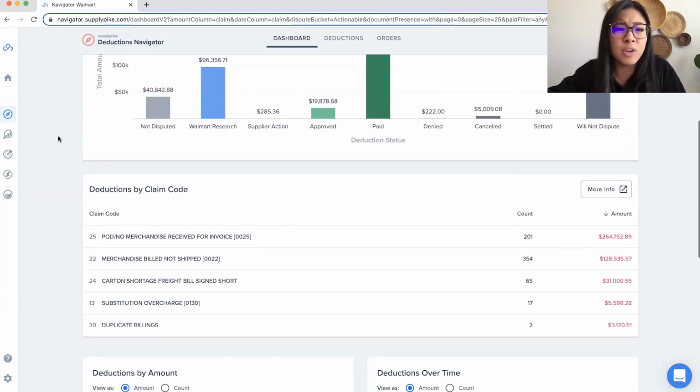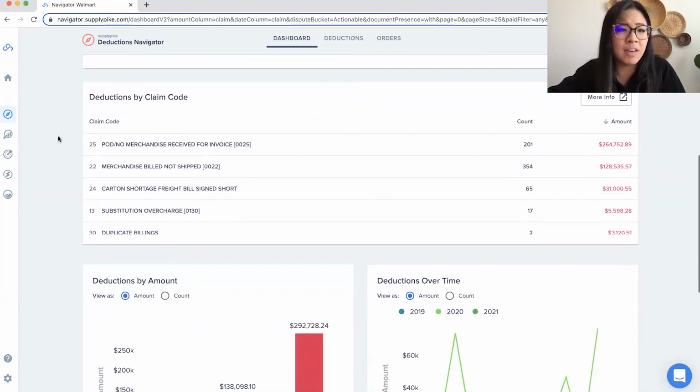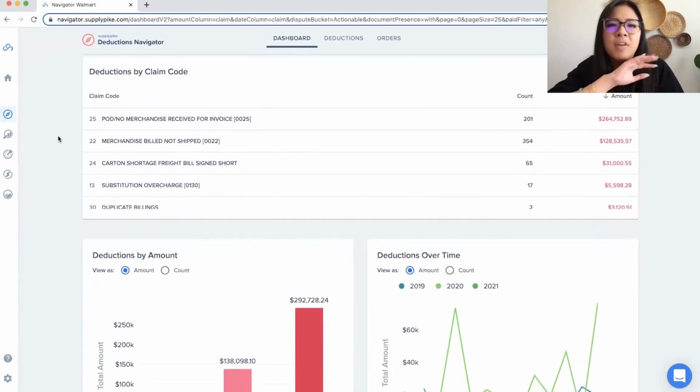One of the things that I really, really love about Deductions Navigator is more than just this high level 30,000 foot view. We also provide really, really good strategic information to help you determine the root cause of your deductions issue. So we don't want to just help you get your money back. We want to make sure that you understand where it's going so that you can put changes in place to try and limit that issue.